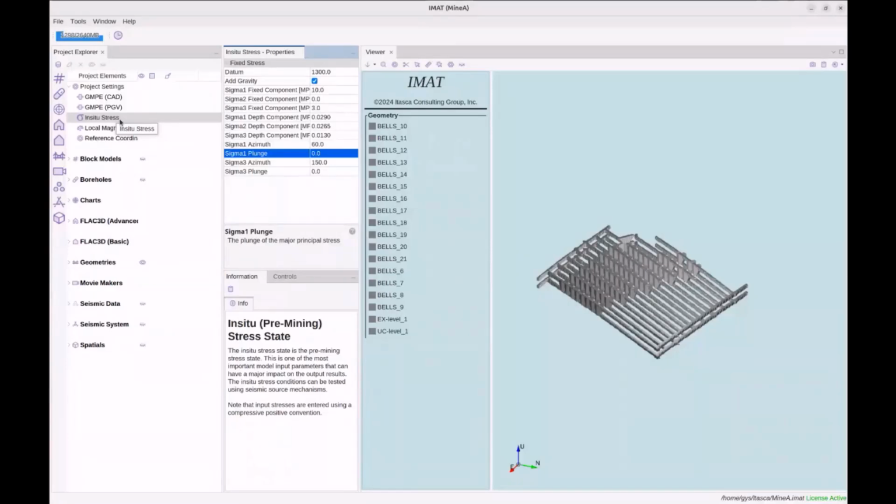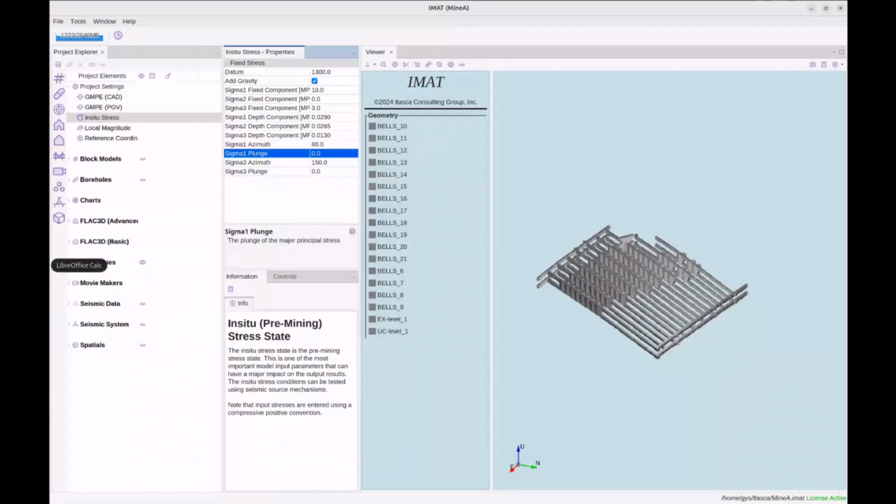The next thing that we usually get from the mine is a set of material properties, for the different domains that we want to use in the model. We either get those in a tabular form or a spreadsheet, or they can provide the information in terms of a block model.